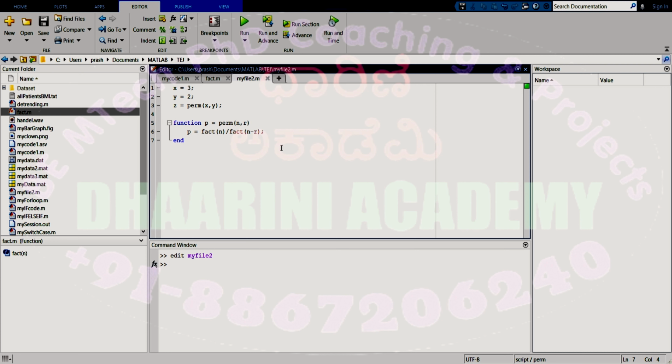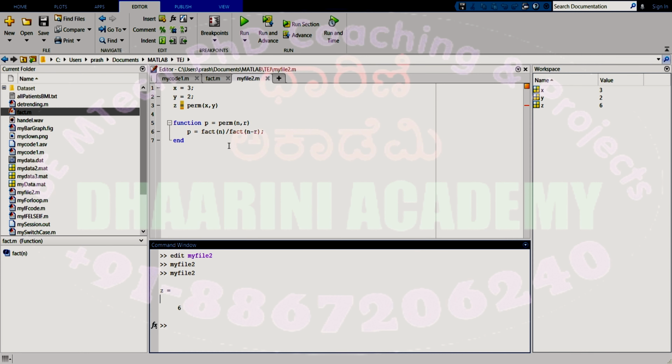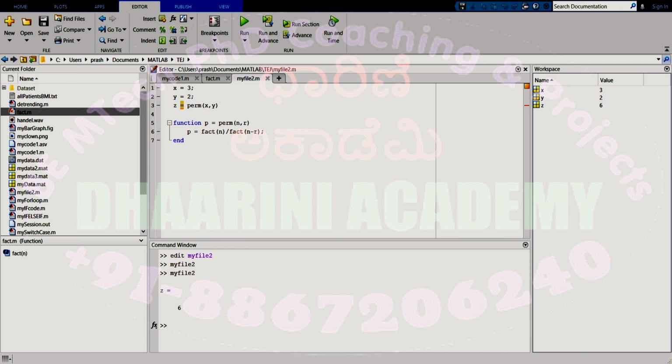It shows you that you can write the functions in the same file, the same m file, or even outside this. Okay, so let's try to run this. Okay, I'll run so that you can see. Okay, it ran, but I'll just have to show the z now. So if you want to show that, just keep it. So 3P2, right? So the answer is equal to 6, right? That can be displayed over here using a simple technique like this, right? So the idea is that storing the function within the same file at the end of that script is also possible.